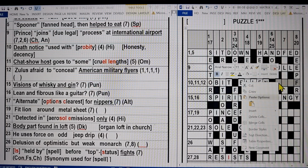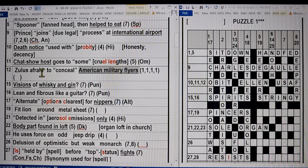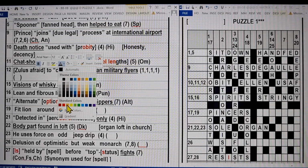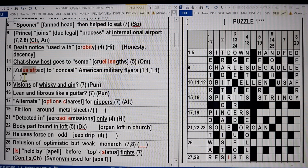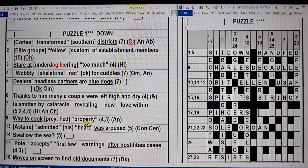12 across. I'm pretty sure we're right there. USAF, and it must be concealed in here. Oh, I think it is. Let's look in here just to prove we're right. US, there it is. Look, USAF. There's your USAF hidden in there. We're right. It's a hidden trick. Piece of cake. Right, some of them are easy, aren't they? Or easier.